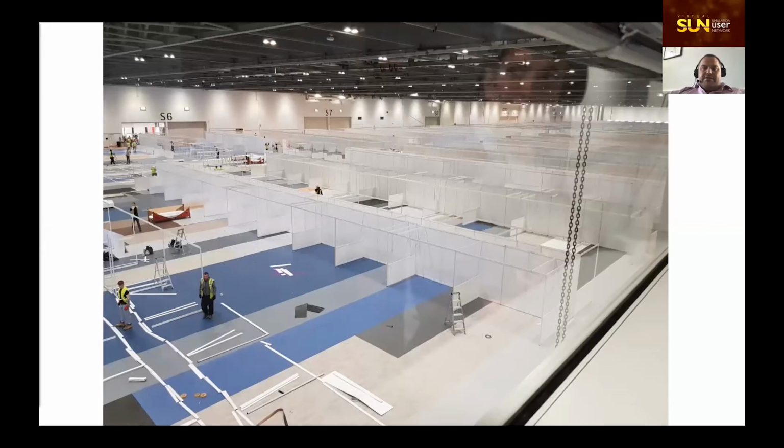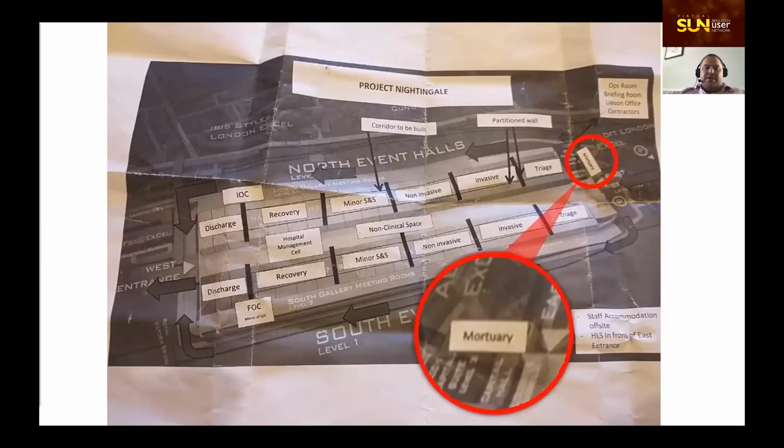Just to put it into context for an international audience, this is basically a field hospital that was going to look to house up to 4,000 patients, with 500 patients in the first instance, most of whom would come in intubated with central venous access. The plan was that this may be required in the East End of London, but the hope, as per the speaker from Norway earlier on, was it wouldn't be required. However, we were preparing for the worst. This area, normally used for conferences in the Docklands, was picked primarily because of its good transport links and the local hotels, and because it's very close to London City Airport, so we could get supplies in and do transfers.